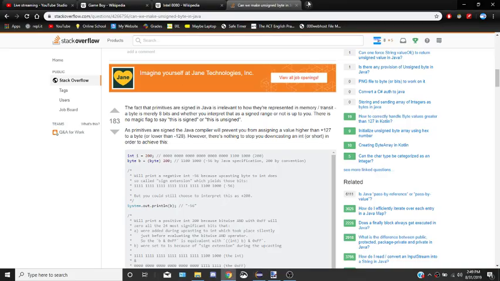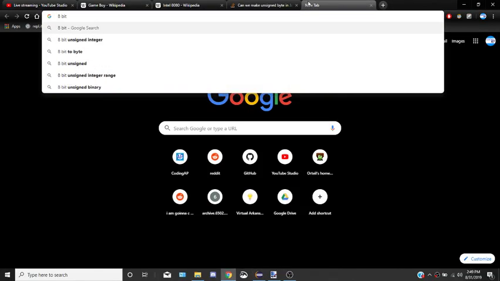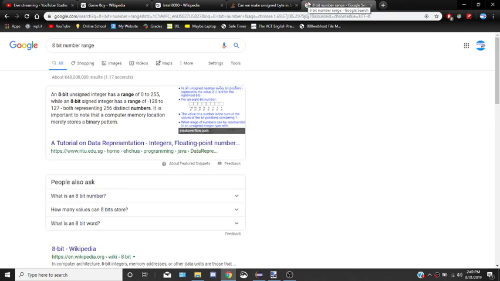All right, so an 8-bit number range. An 8-bit unsigned integer has a range from 0 to 255, or it's an unsigned byte because a byte is 8 bits.